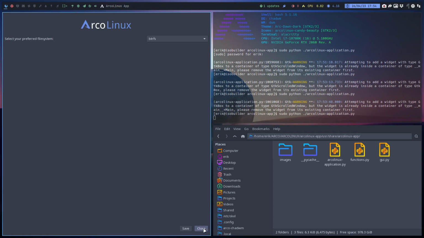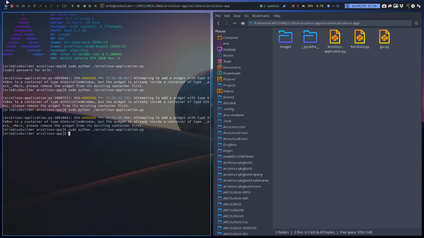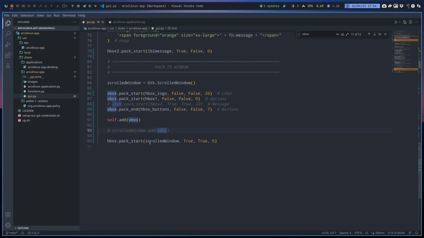It's that line. But do I have now sliders? Add vbox.